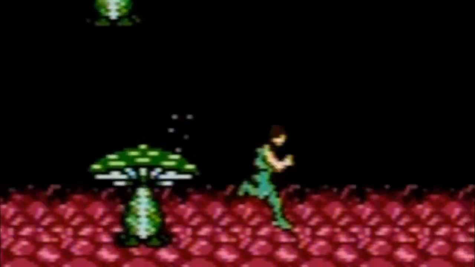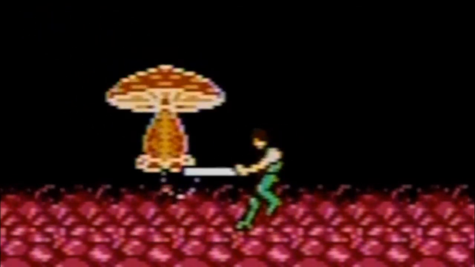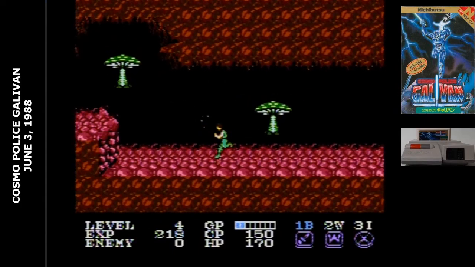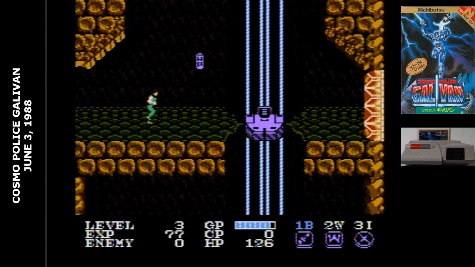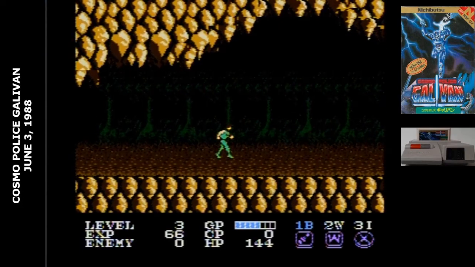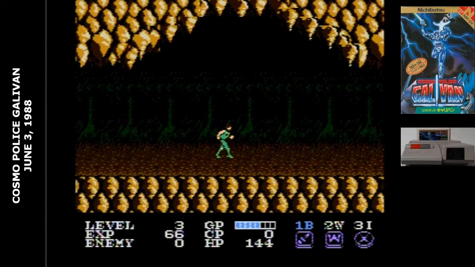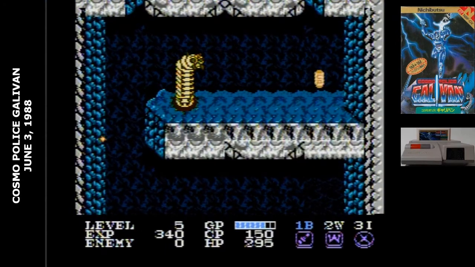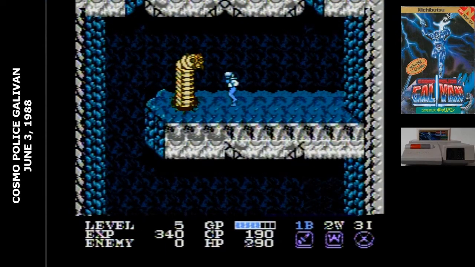When you kill an enemy with your beam sword, it might drop one of these capsules. There's 3 different types of capsules. One that gives you health, one that gives you Cosmo, and this P that increases your GP. I'm not sure what the G stands for there, so we'll call it Galivan points. You have to hit these capsules with your sword to collect them. Just running over them won't do it.